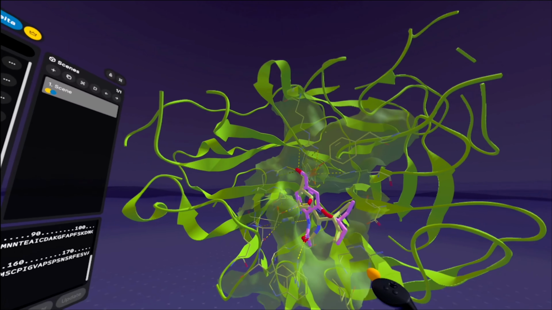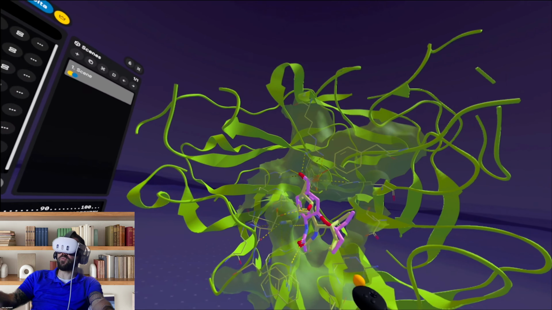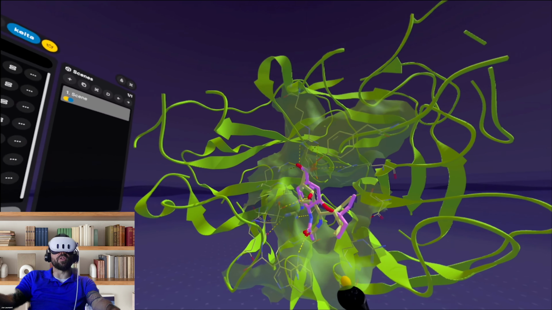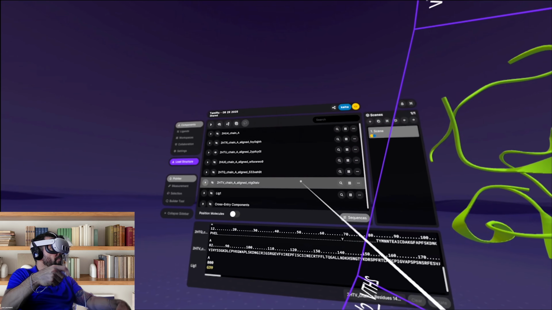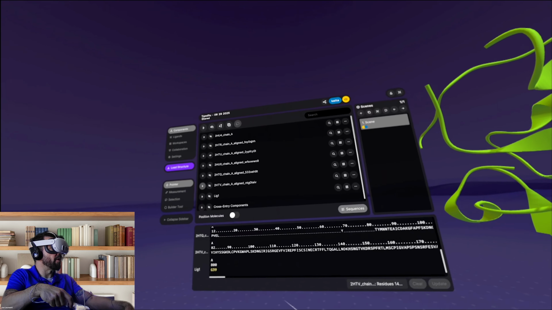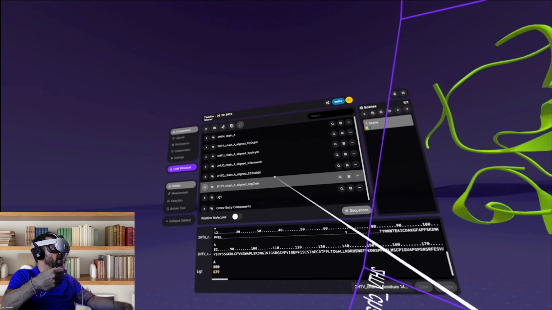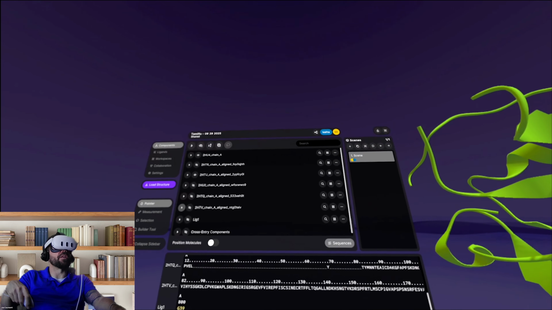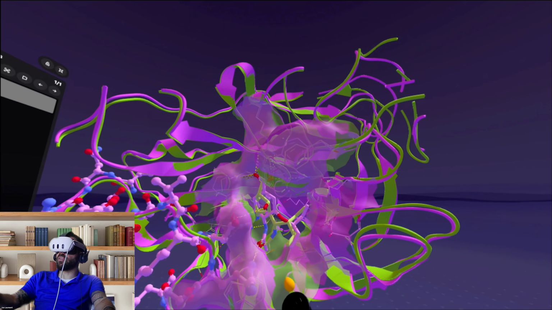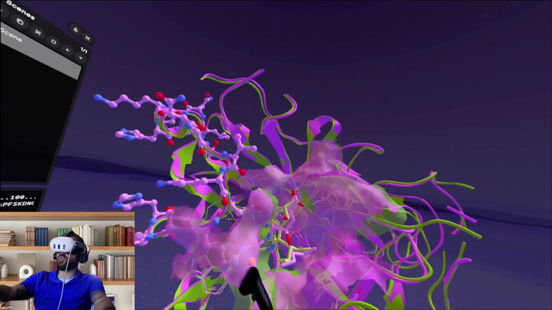So we still do not support TRR or XTC with Nanome V2, but we do support PDB files containing multiple models. Same thing for SD files that contain multiple models within that SD file. You can play those back as well too now.